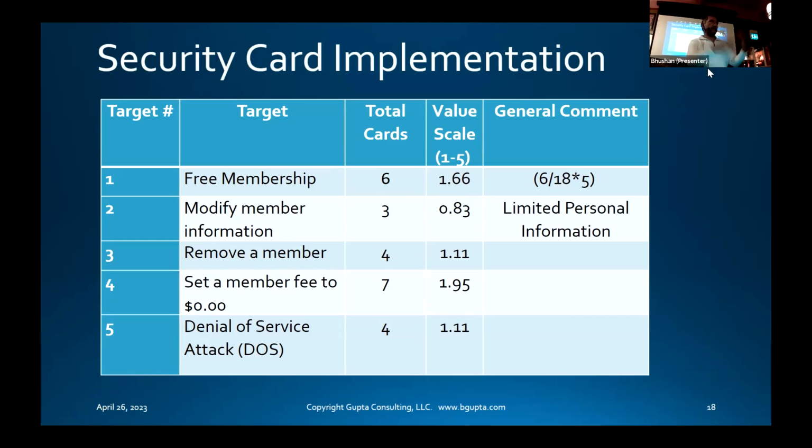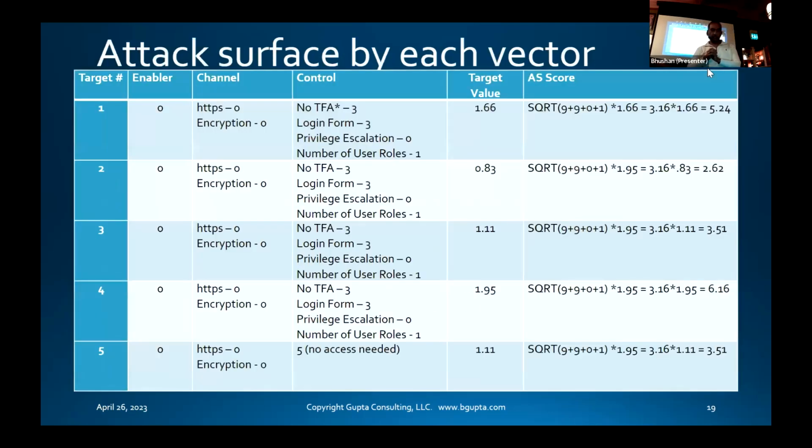So if I set the membership fee to 0 for maybe X number of people, I have taken the revenge, and I'm good. So then again, you can change to whatever you want to change it to, as long as you are consistent with your approach. So these are my target values. So let's go to the next slide where we talk about the controls.